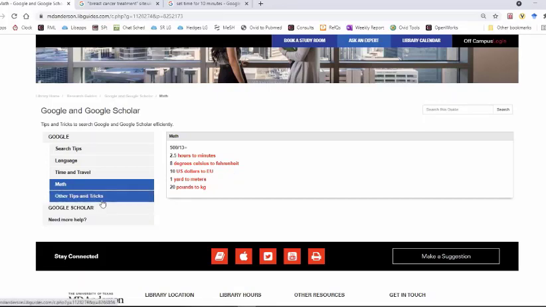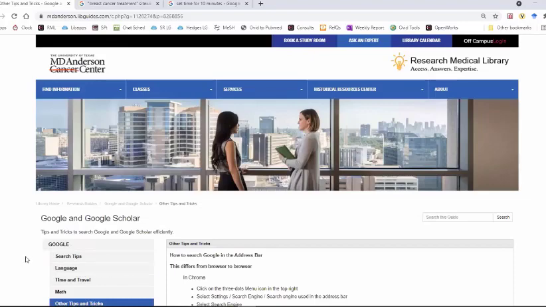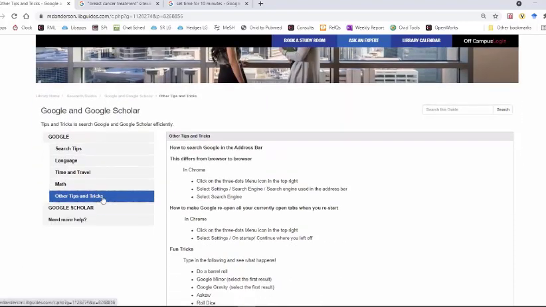And here is something that you might want to take a look at, the tab for other tips and tricks. So you can search Google in your URL address bar if you set up your browser in a certain way. And it's different for every browser. I have just put the instructions for Chrome right here, but I will add the ones for Firefox at least later in the day.